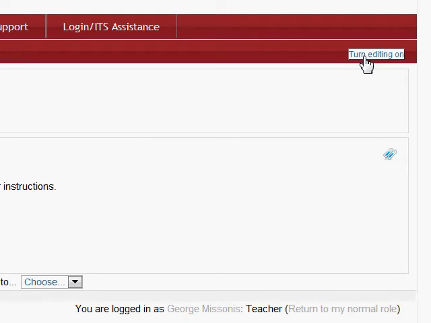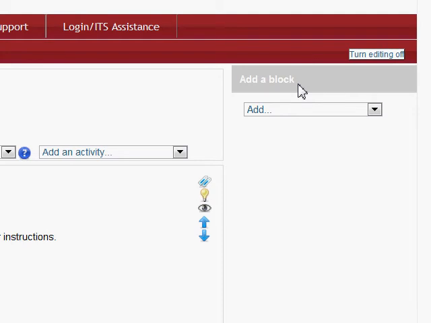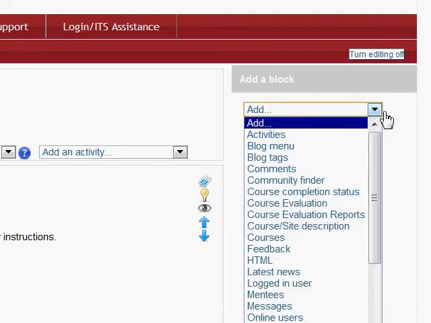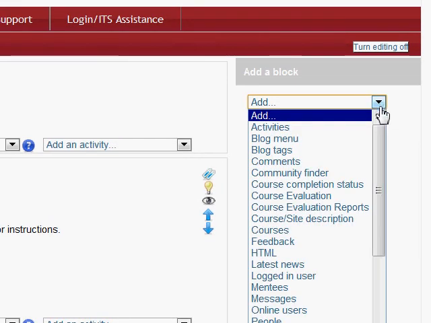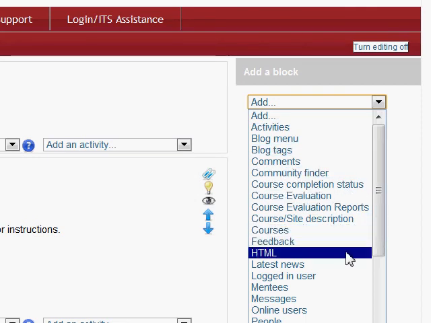To control blocks on your course, navigate to any of your Moodle course pages and turn editing on. An Add a Block will appear with a drop-down menu of various blocks you may choose. The blocks that haven't been used at all on Moodle 1.9 will probably be eliminated to keep things simpler, and not all blocks are necessarily useful. To add a block of any particular type, select it from the drop-down menu.